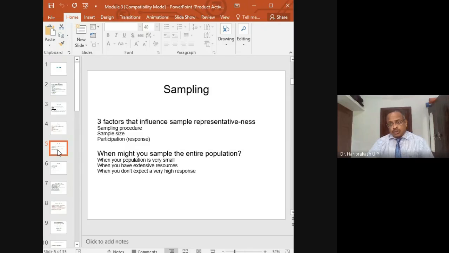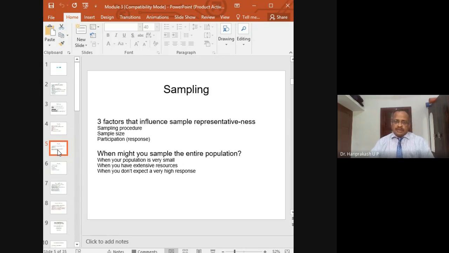If you have time and resources, time and money, then even 5,000 is a practical number where you can collect from 5,000 people, right? So it depends on the researcher, on the time and cost factors. If you can afford it, then you can do that. But if you're doing a study on consumers of, say, some FMCG products or automobile products, where the numbers are in lakhs and crores, then that may not be feasible.